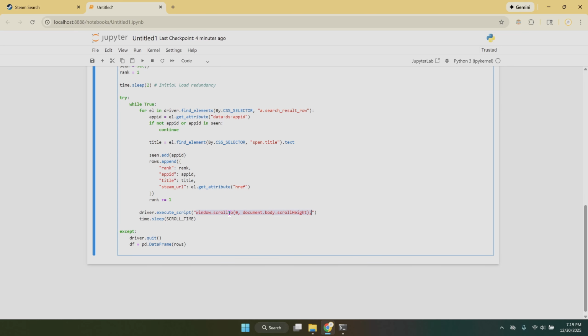So these are ranked. One thing to be careful about here, some of these elements that are loaded with Steam's kind of dynamic loading here, especially the ones that are free to play, they're not going to be perfectly in the same order sometimes. So just be careful of that. Again, it can be related to the time sleep, but a lot of the times with the free to play games, Steam kind of loads them in after. So these are going to be relative to the scrolls. So it's totally okay in the grand scheme of things. Just don't perfectly bet the ranks based on what you get here.